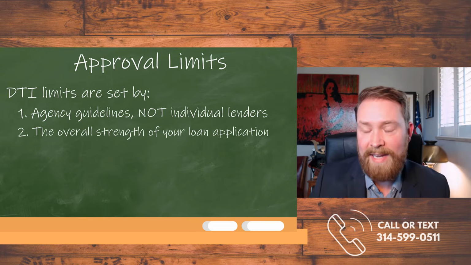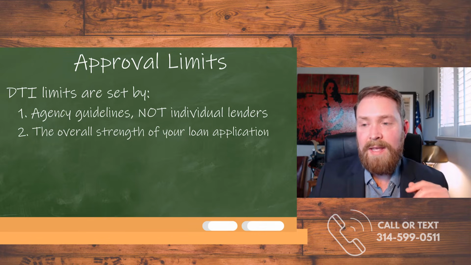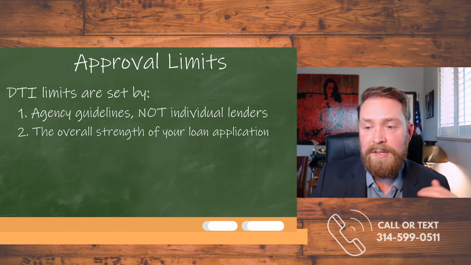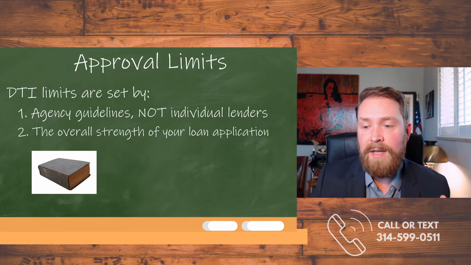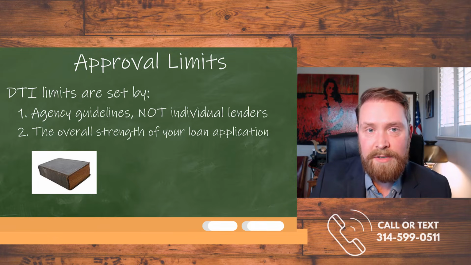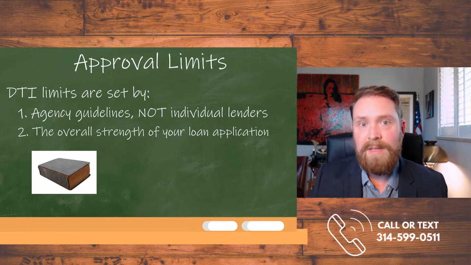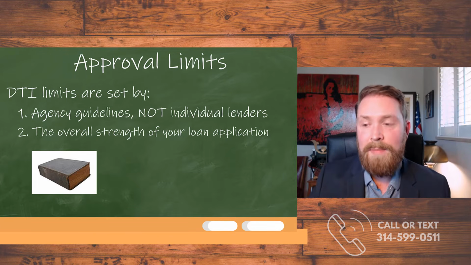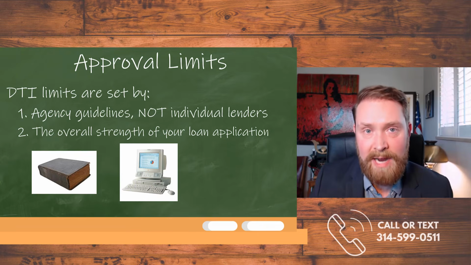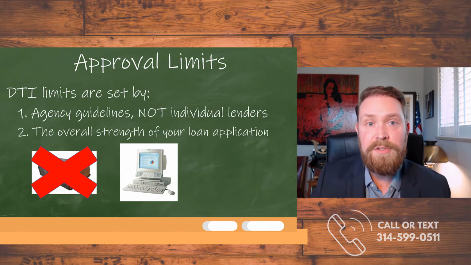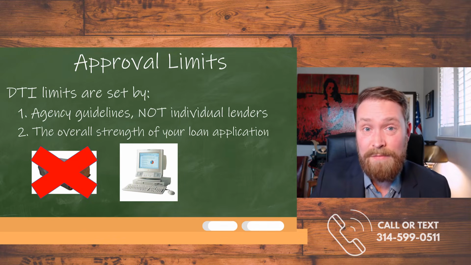The other thing that they get wrong, and I see this all over the place, a lot of the guidance that you'll find online assumes that the mortgage guidelines are still written in a book, and everything is manually underwritten. And this advice is basically 30-plus years old. The 36% number, there's a reason you saw that in each one of them. It's because that was the rule a really, really long time ago, back before we had automated underwriting. Now, automated underwriting is what we use right now. And not only is it what we use right now, but it's what we've used since 1994.